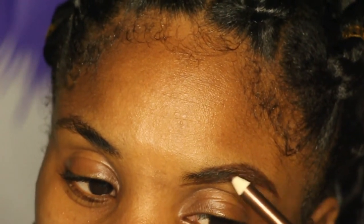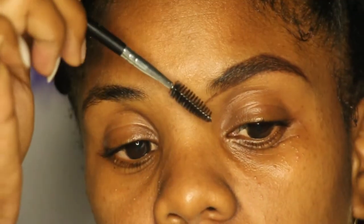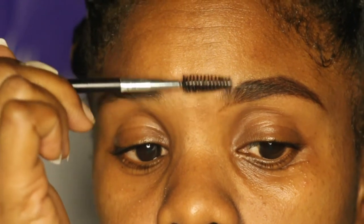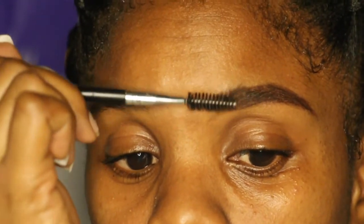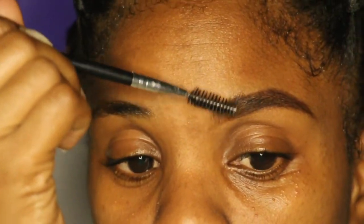The bottom just needs a little extra. This line at the top - I'm going to show you why. Even though the bottom line is all the way out here, that's okay. Now I'm going to use a spoolie and comb. I'm combing this so the line that I drew gets diffused into the brow - you get that natural look at the front.